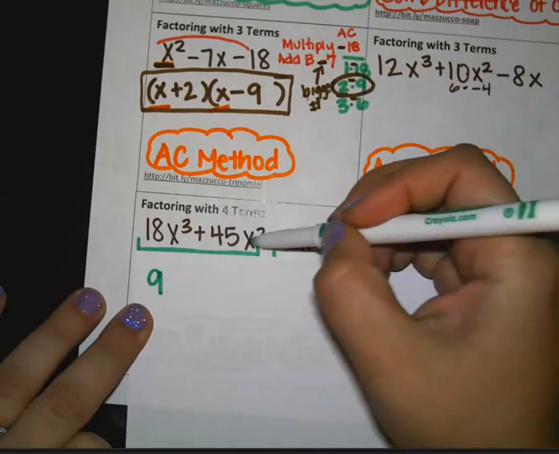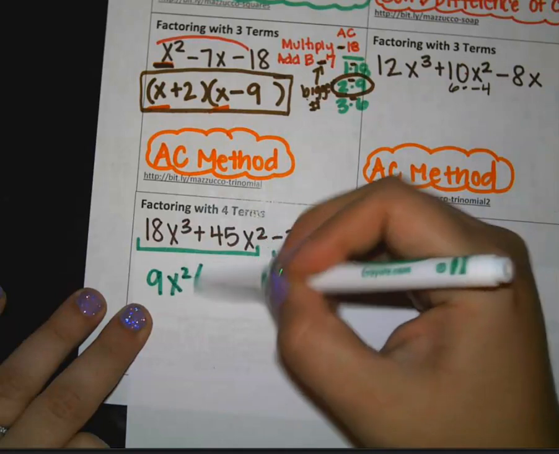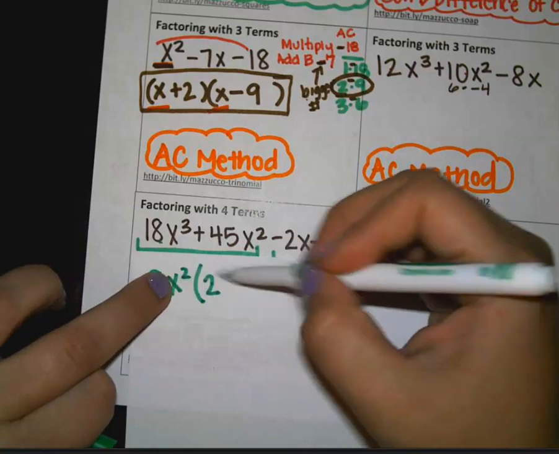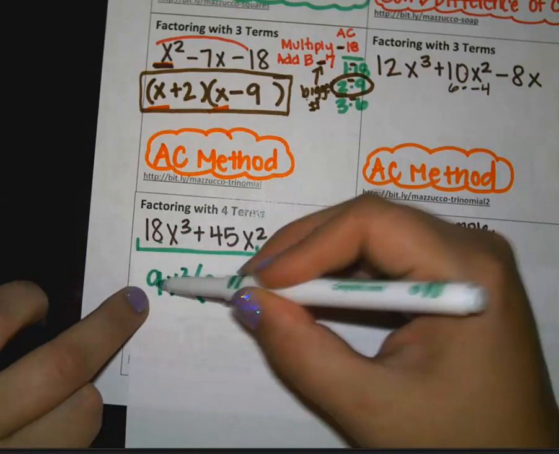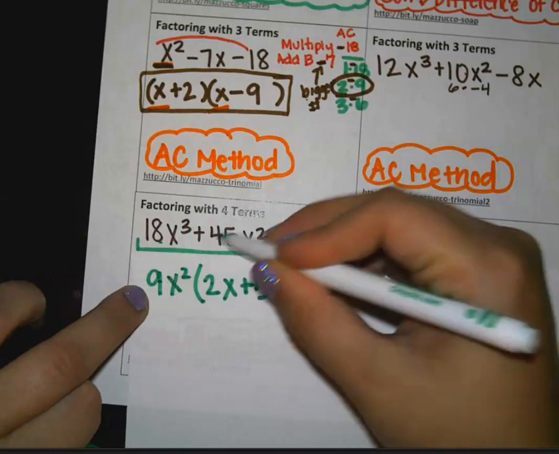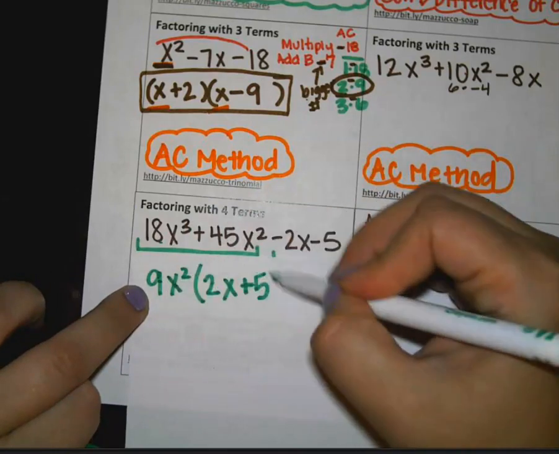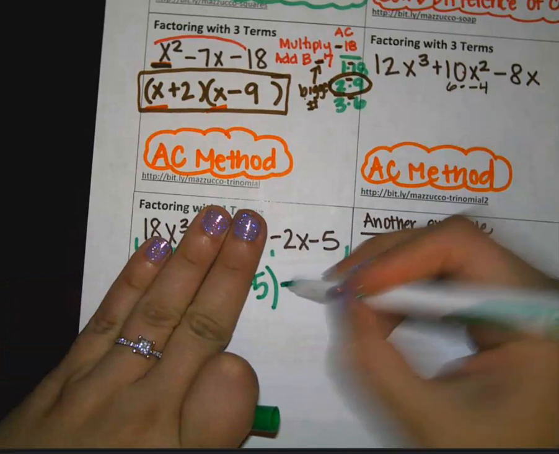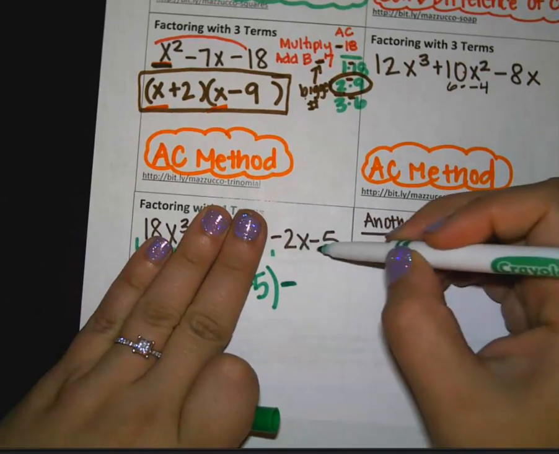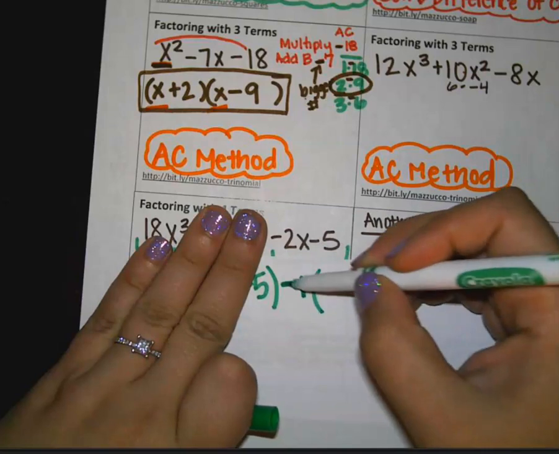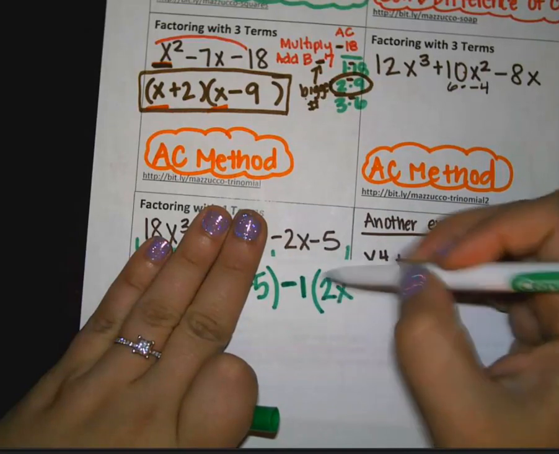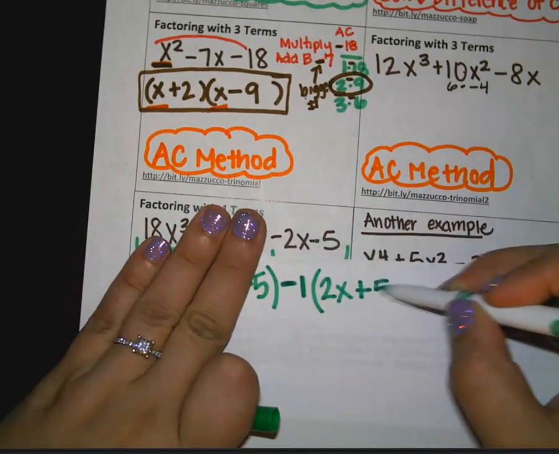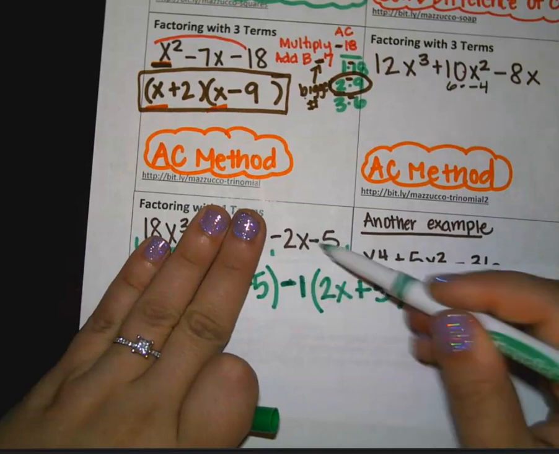9, and then the x squared is what they have in common. 9 times 2 is 18, and I have x squared, I need one more to make 3. And then 9 times 5 is 45. And then we already have enough x squareds to distribute here to make this term. And then over here, I'm going to bring down the minus. And then nothing goes into both of these, so I'm going to put a 1 when that happens. And then negative 1 times 2x makes negative 2x. And then a negative times a positive is a negative 5 here. So negative 1 times 5 is negative 5.